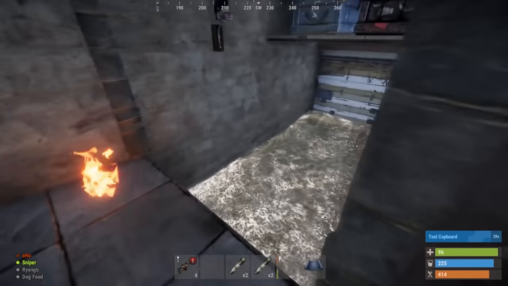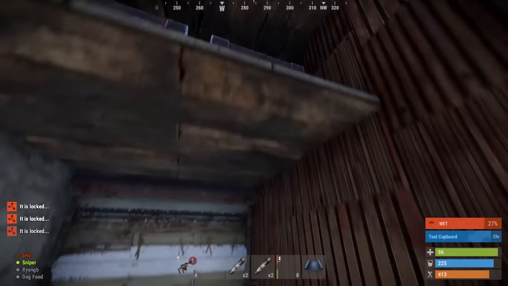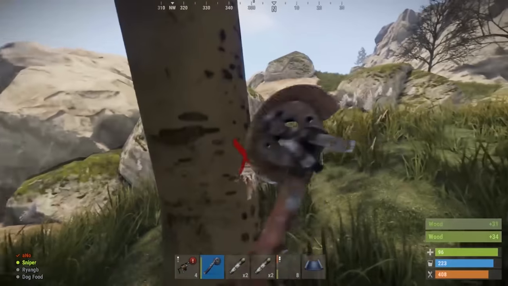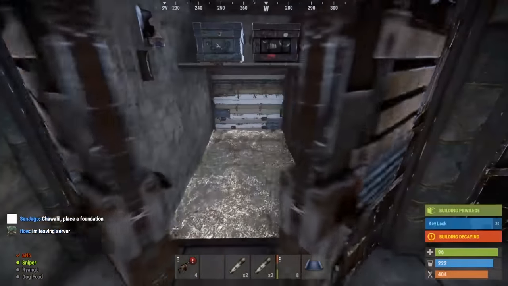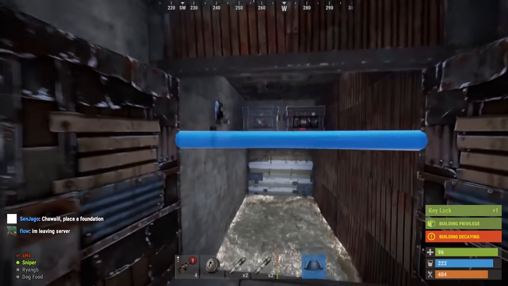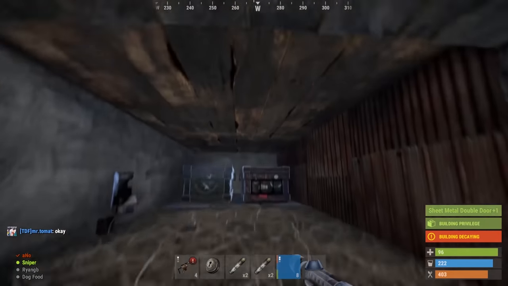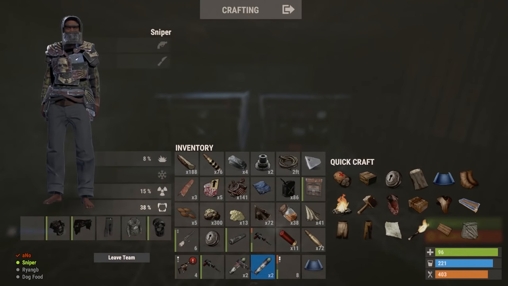Not really much point in the double door, but there we go. Okay, these are locked. Gonna have to go and get some wood. Build up. Right. Smash a little flooring there. Take the door off so I can get in. Smash these up. Have a look inside, hopefully.